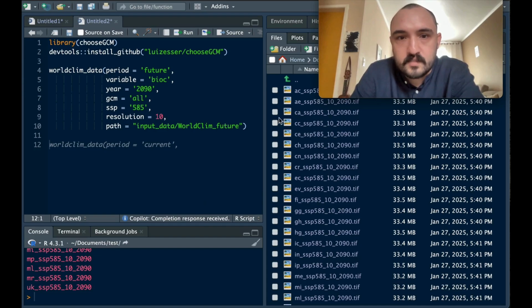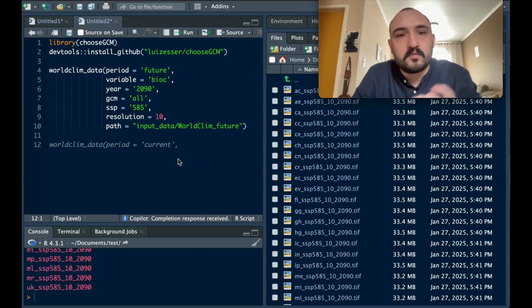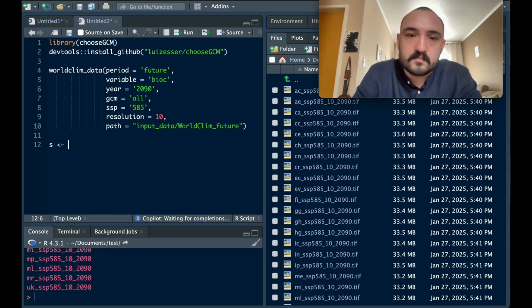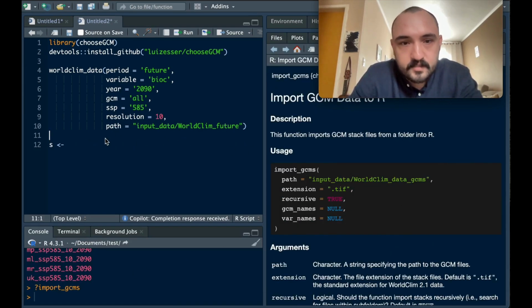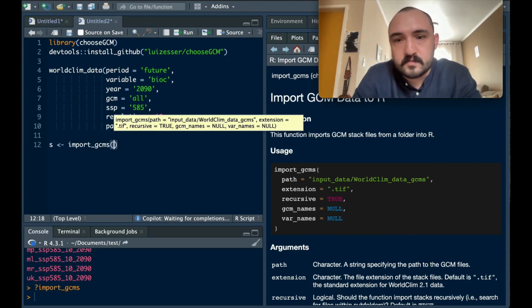Okay, now we want to bring all this data to R. How do we do that? We have a function in chooseGCM to help import this data. It's called import_gcms. So we use import_gcms.